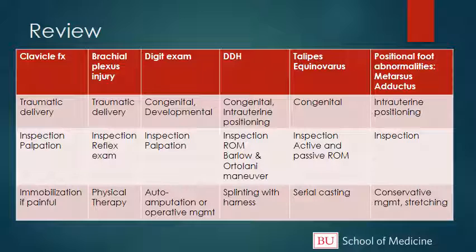This slide contains a review of the 6 exam findings discussed in this module. Here I've consolidated each of the conditions with the most likely cause or etiology, what exam is required to detect these injuries or deformities, and what the best first-line treatment is for managing these findings. You can review this slide on your own time.